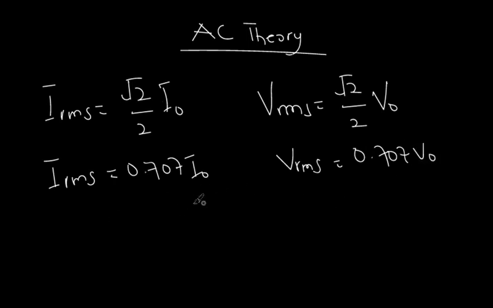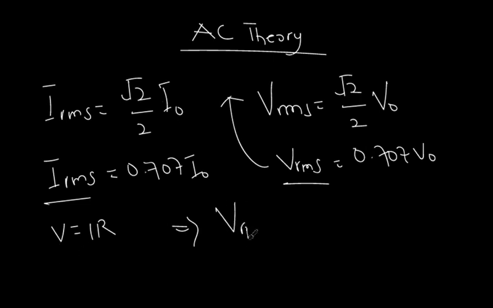Okay, so with these two formulas you can get the effective current and then the effective voltage, which are what we actually need in AC theory to do almost all our calculations. Now, we need to take note of the fact that Ohm's law still applies in AC theory the way it is. In Ohm's law, in direct current, we know voltage is equal to IR. Now in AC theory, you need to note that the voltage here means we have the root mean square voltage equal to the root mean square current times resistance.